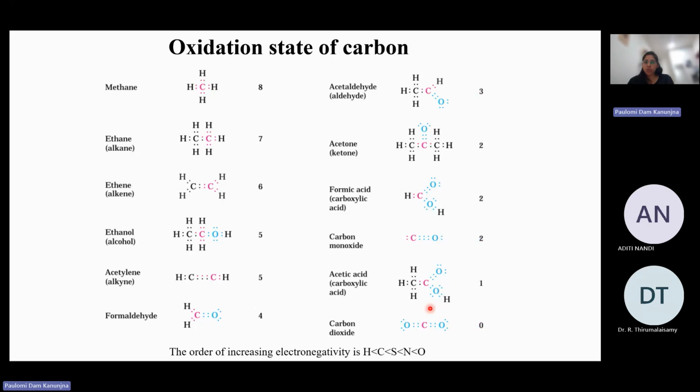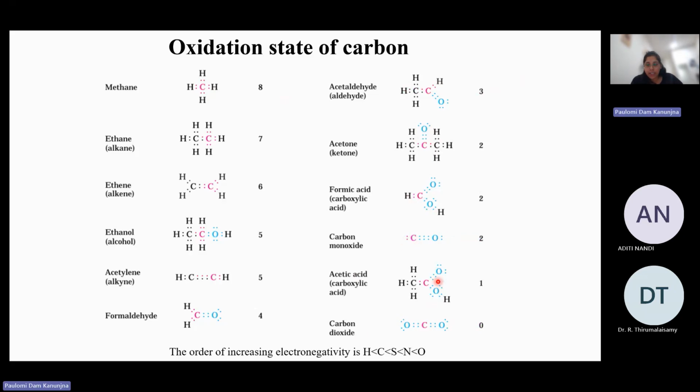So it's 3, 2, 2, 2, and 1, 0. We'll see why. I think you people got it mostly right. So that's great. Remember we are looking only at the red ones. So acetaldehyde, 1, 2, 3. Acetone, 1, 2. That's why we are not calculating these 4. Formic acid, 1, 2. We are not counting the ones which are shared with oxygen. Carbon monoxide, 2 only, because these are all with oxygen.